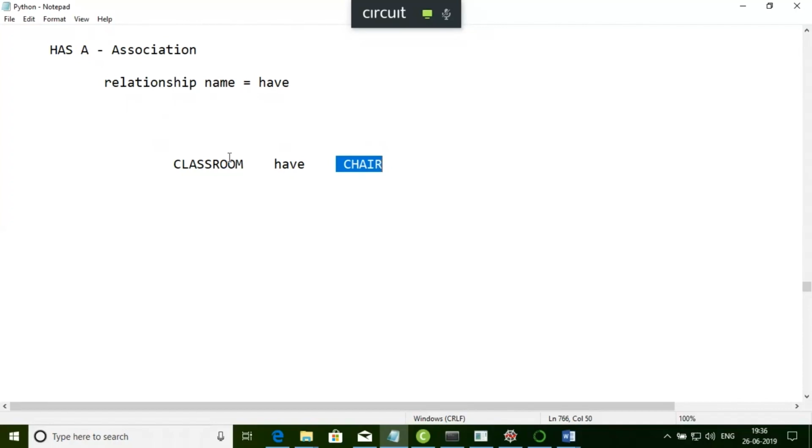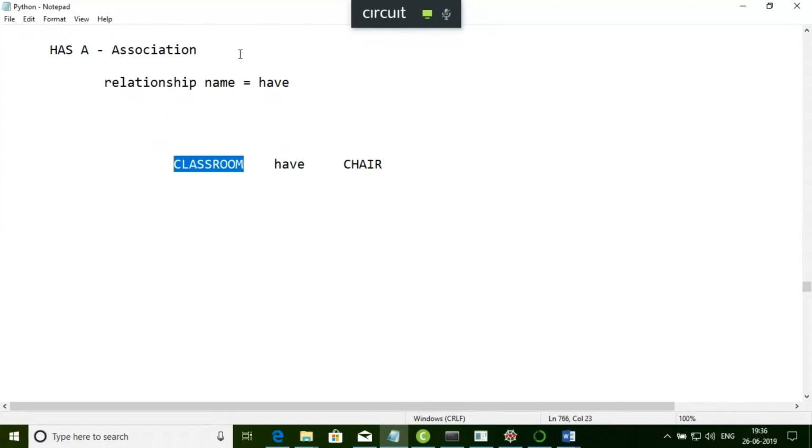One object contains the other object, because classroom has chair.